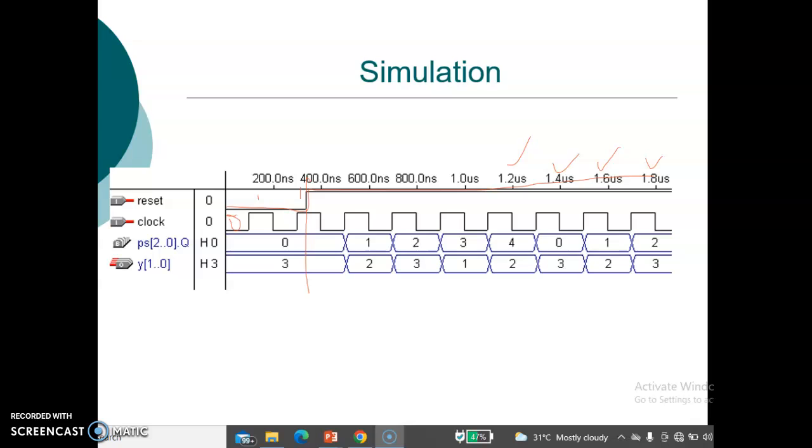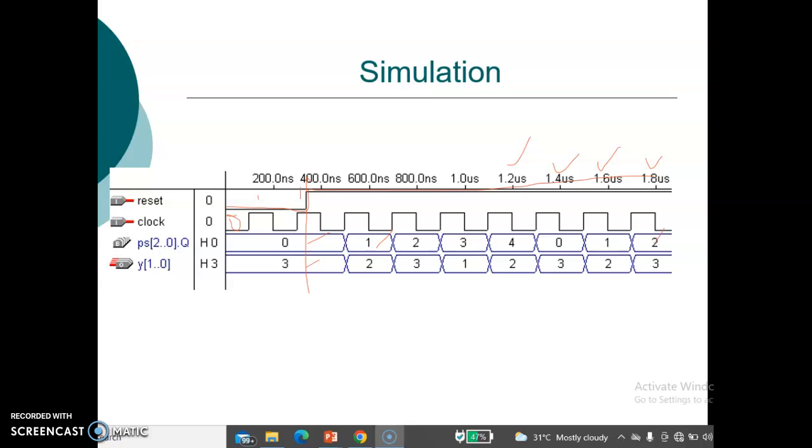H0 logic. This is H3, H0 logic, H3 logic. H logic present state output. Here 0, 1, 2, 3, 4, 0, 1, 2.